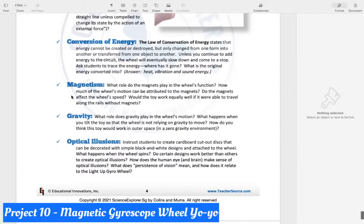Magnetism. What role do the magnets play in the wheel's function? How much of the wheel's motion can be attributed to the magnets? Do the magnets affect the wheel's speed? Would the toy work equally well if it were able to travel along the wheels without magnets? So do you think that the magnets were important in this toy? Yes. Why? Because it helps it not to drop. That's right. It gets attracted, right? So it can stay there.